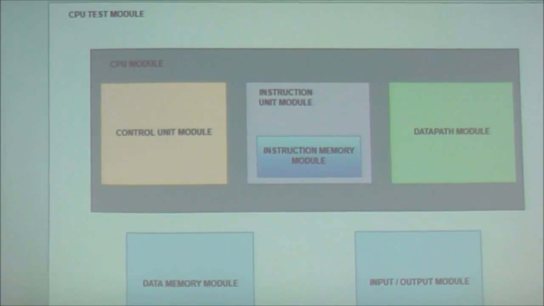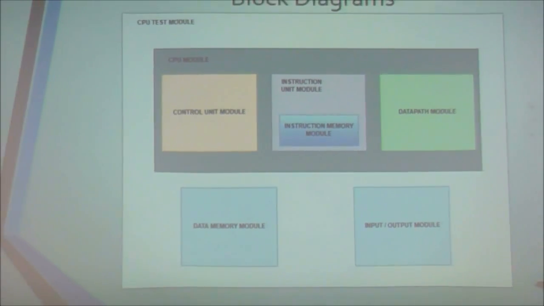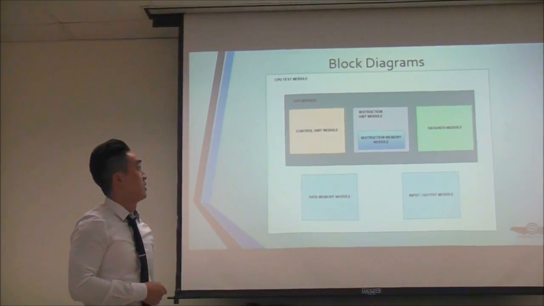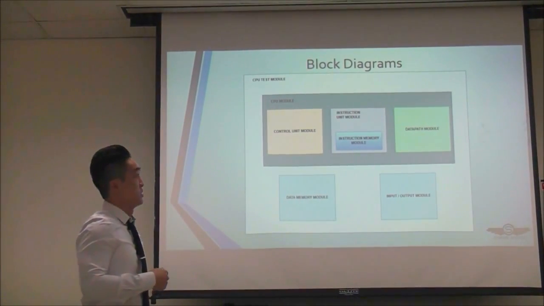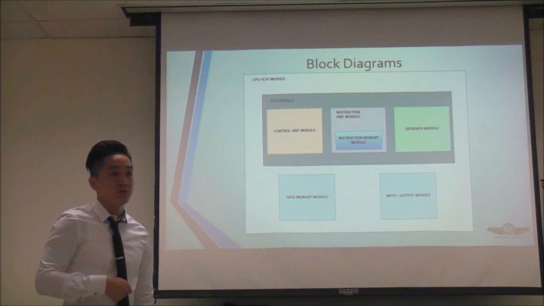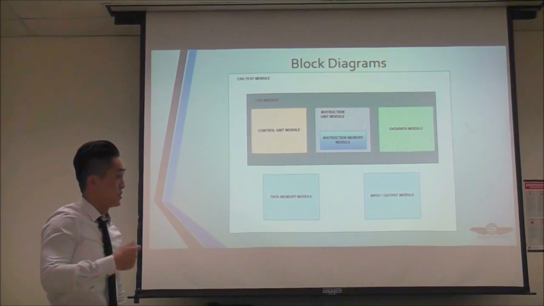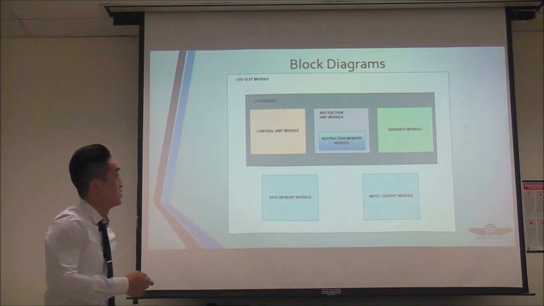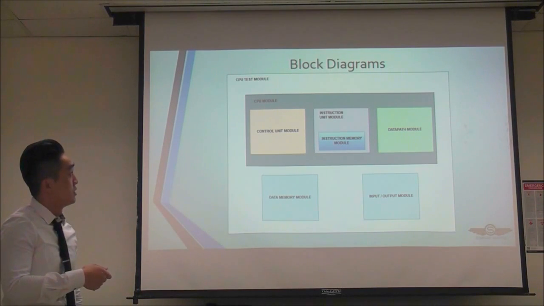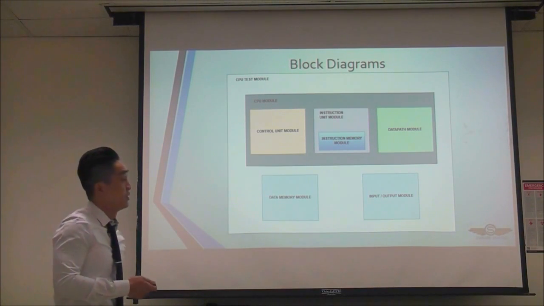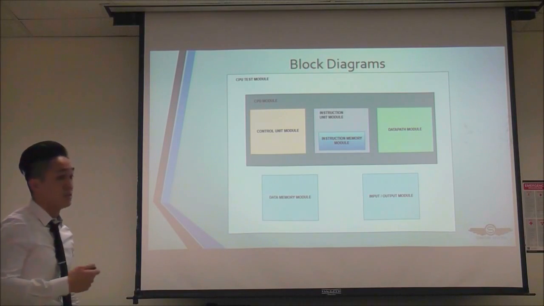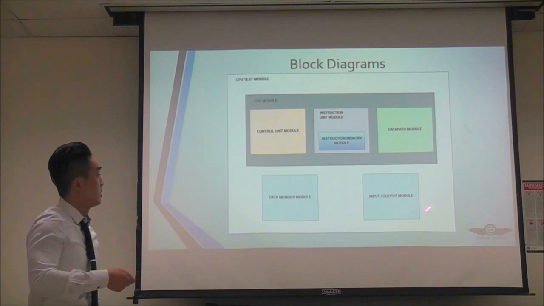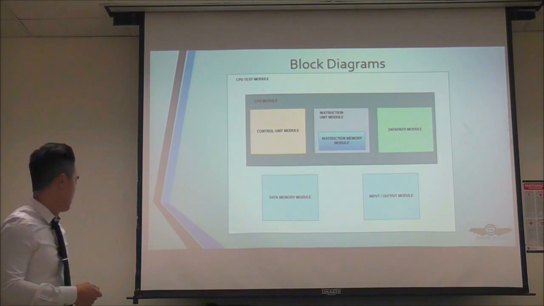So this is the block diagram that showcases our entire design. The CPU test module basically just provides the system clock and inserts reset for testing purposes. It jump starts the control unit to start the state machine, start fetching and executing instructions, just for testing purposes. The rest of the CPU module consists of the instruction unit, instruction memory, and data memory. The control unit is what generates the control words for the control signals for the other modules. And here we have data memory and I/O.